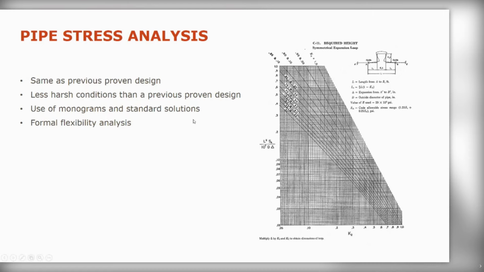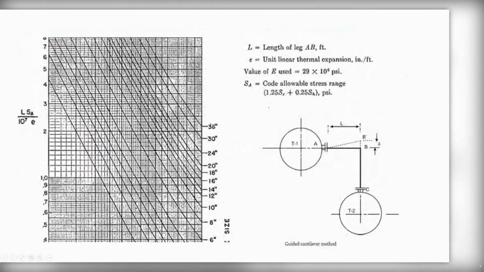I'll show you another example of a nomogram. Here's a typical one. Again, two tanks connected in between by the line, no other supports present. Basically, this is like a cantilever method. So if you treat this pipe here as a cantilever beam, that gives you your equation. You can almost solve it yourself, to be honest, based on Hooke's principle, knowing how much this is going to expand by and how much you will need to absorb. So again, you can use something like that.